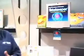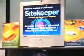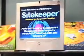Now the biggest selling point of SiteKeeper for you, the administrator, is it's easy to use. You don't require a dedicated server. You don't need to put agents out on systems. And you don't need to be trained for 6 months in order to use it. You can be up and running with SiteKeeper and knowing exactly what you have on your systems immediately; once you get it installed, you'll be up and running within 1 to 2 hours. That covers our 3 products.